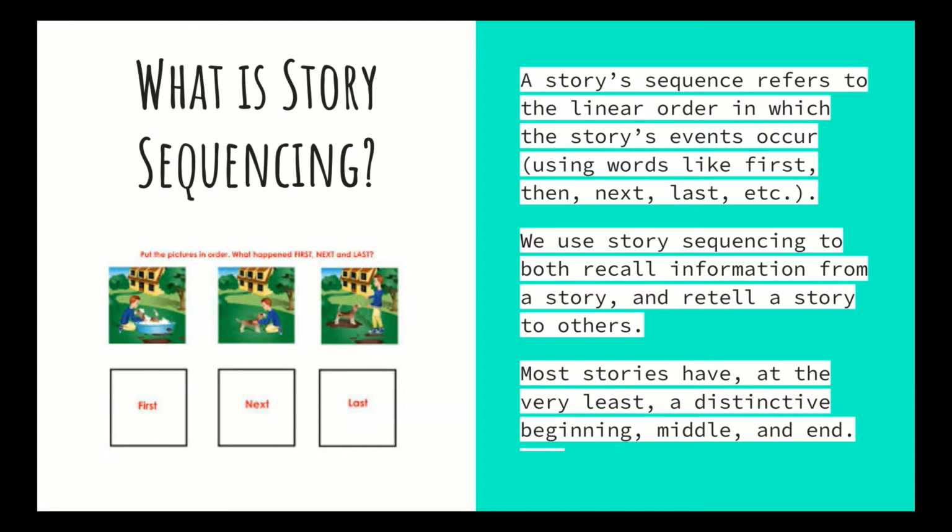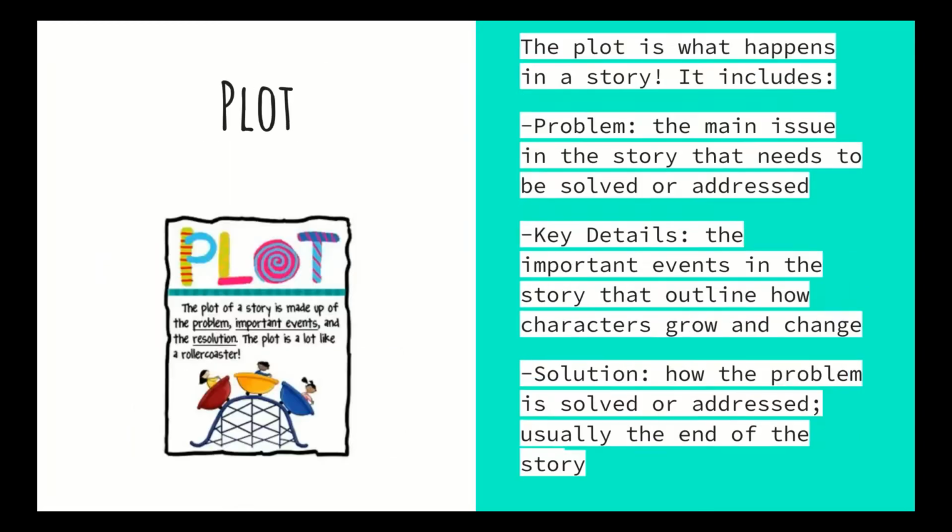There are stories that play with time a little more, and so they'll go back and forth between the beginning and the end, but that's not really something that we're going to discuss today. Just know that most stories have a beginning, middle, and end, and it's important for us to know what the sequence or the order is in which those events happen so that we can recall information to answer questions and also retell a story to some of our friends or family.